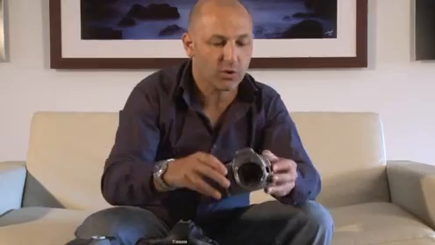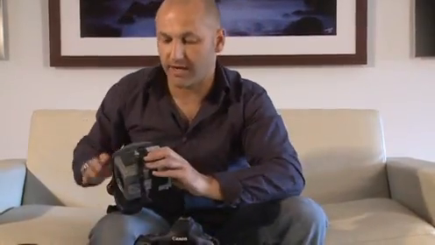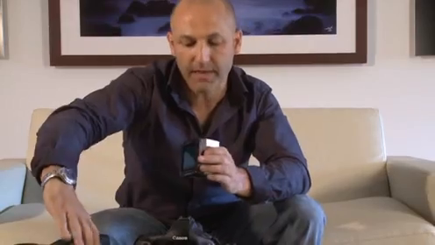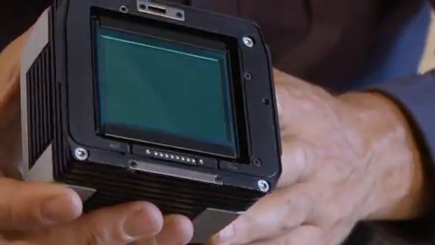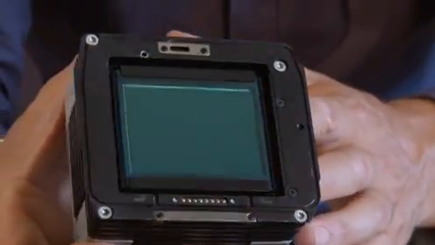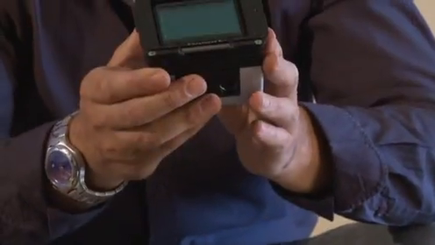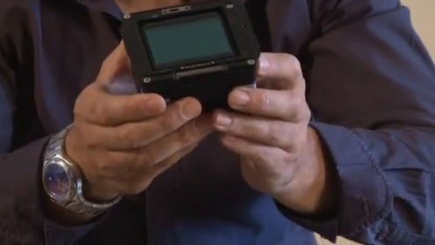Now, it's a little bit difficult to see in that camera, so let's have a look at it on this larger studio camera, which has got a much larger CCD chip. And in this one, I can actually detach it, and there we go. That piece of tinted glass there is actually the CCD chip that captures the light and records the image. That's the recording medium in modern day photography.